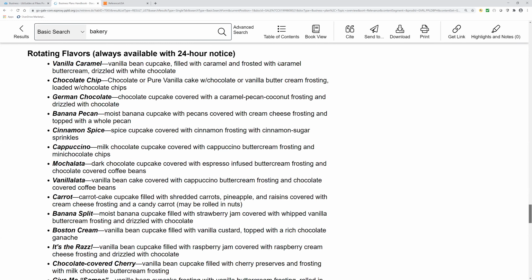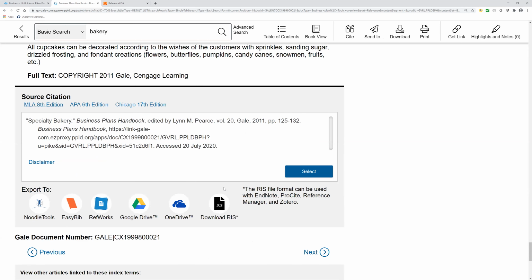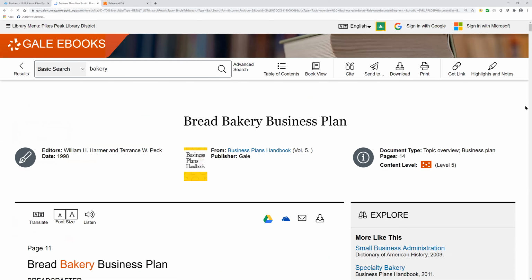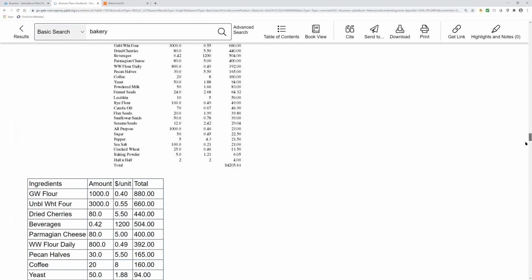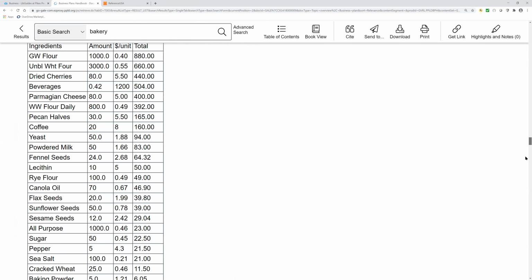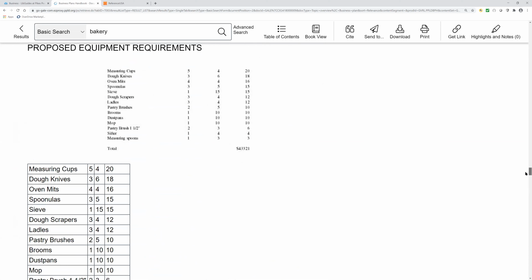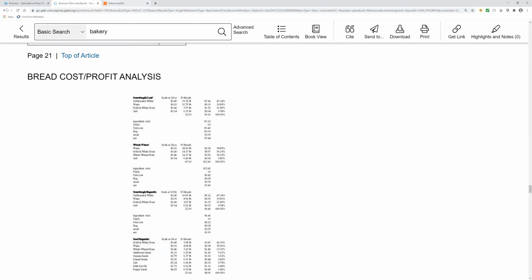In many cases, these guys chose not to. So I would go back then and see if one of the others had financials. Financials is last in the database if they have it, and he does. So he has startup costs, how much it's going to cost for different things. Even if the numbers aren't exactly what you want, it will give you the categories that you need to cover. So again, we're getting into ingredients, we're getting into proposed equipment, just all kinds of different things that we can see that we could maybe take a look at and see, did we include that in our own business plan if we'll be using those same type of things? If so, good. If not, we can now add it because we know it's missing.